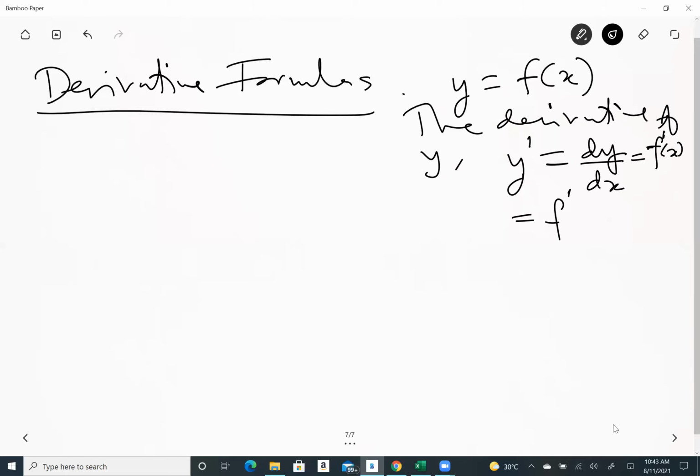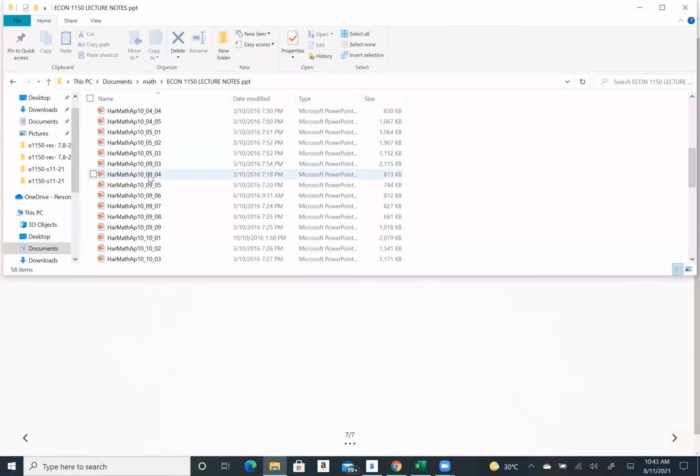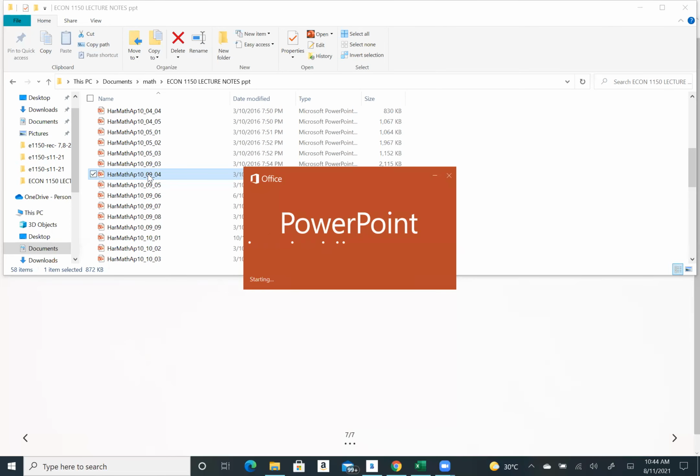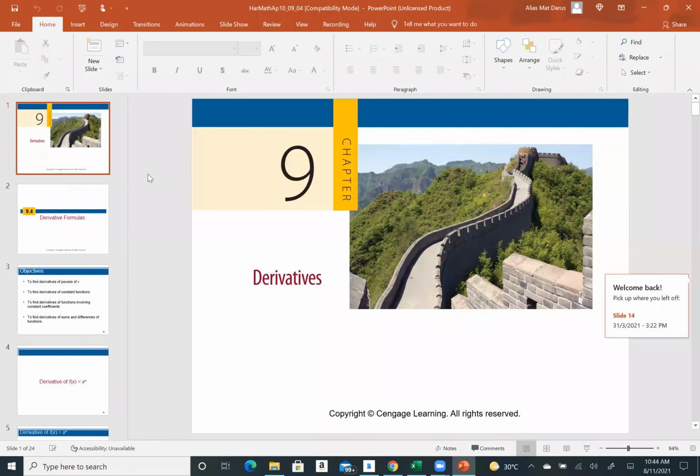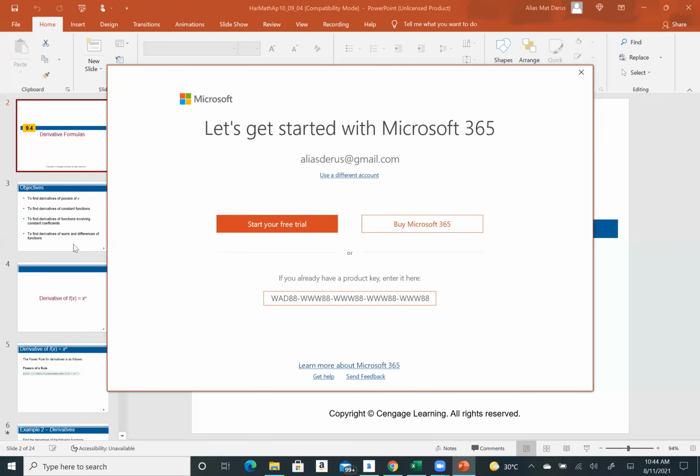Now, in order to find the derivative, life has been made easy for us. You don't have to remember anything. I mean, you don't have to know the idea behind it. We just do it by knowing the formula. So I will go right away into the formula of the derivative. So this is 9.4. Okay, 9.4, I will show you the formulas. So that is derivative formula number 1.